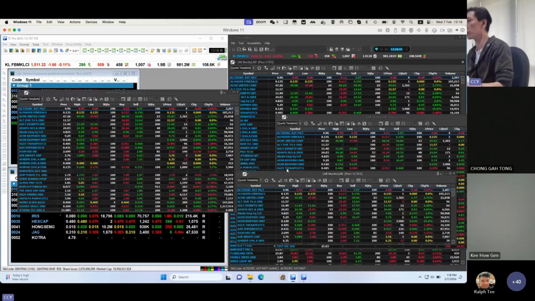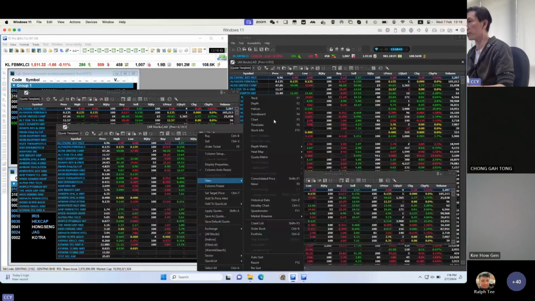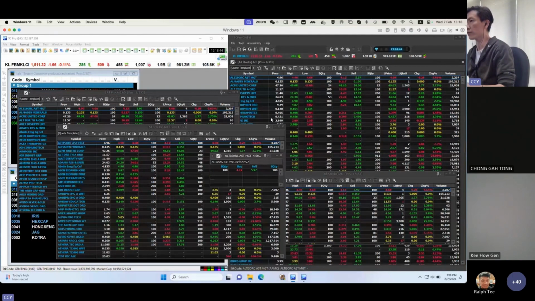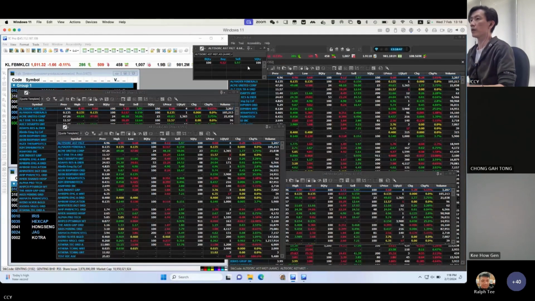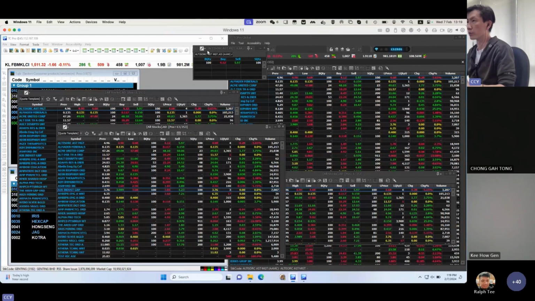So how we resolve this problem is that each and every widget can build up a relationship. You can build up the relationship between the windows by using this color grouping. Now I try to do the same thing. I bring up the market depth. When you click, there's no change. When you right click, there is no more single click tool. This is something you need to remember, because you are already familiar with the single click to something else, but now you don't need to care about that. You just need to build up the relationship.